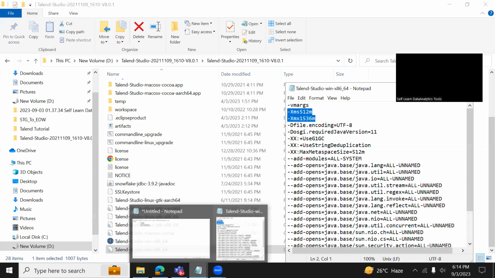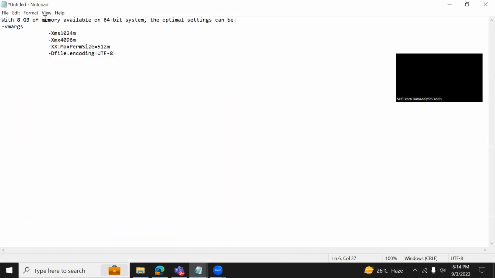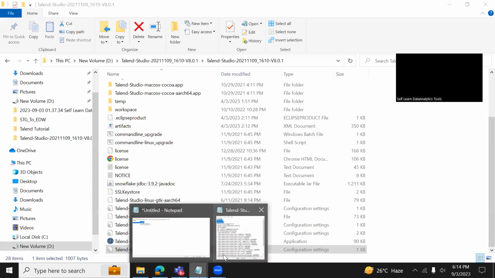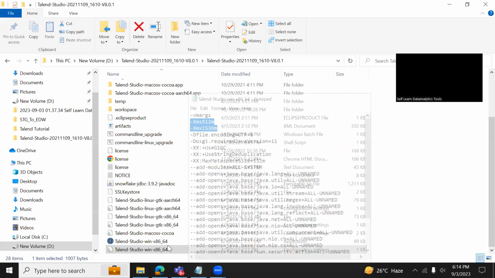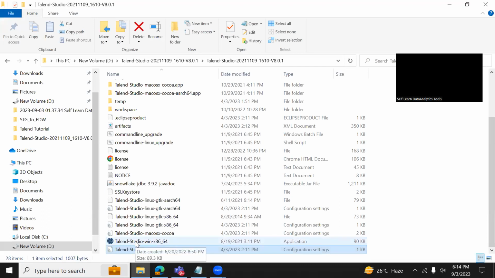For example, these are the suggestions provided by the Talend team. If you have 8 GB of memory and a 64-bit system, then this is the best configuration, which will help improve the performance of the jobs we run. If you want to make changes, you can open the file and change them. And this is Talend Studio.